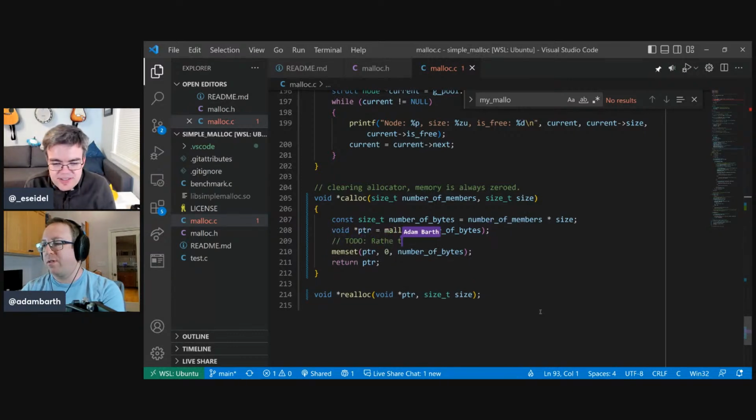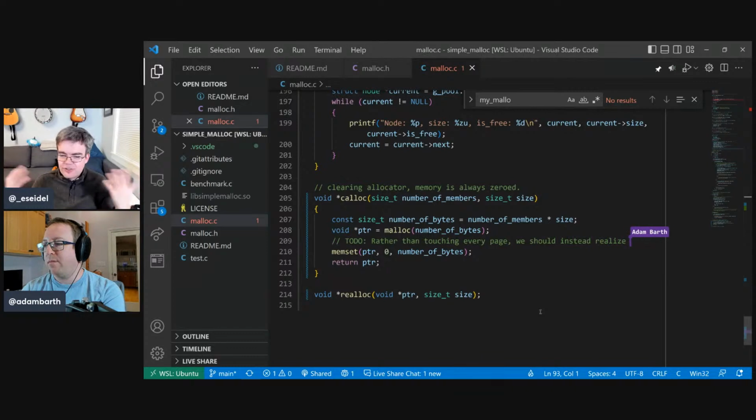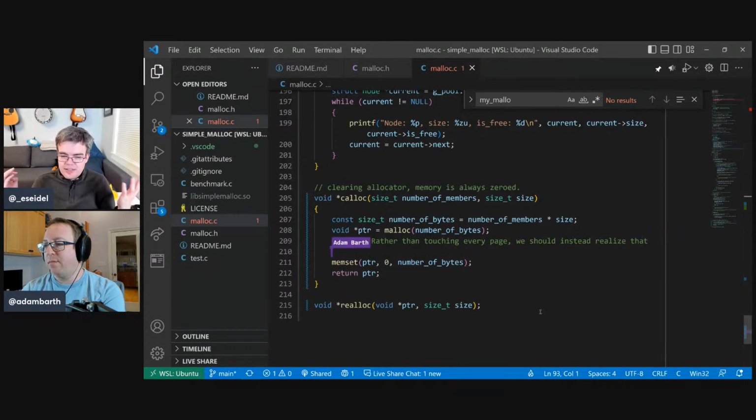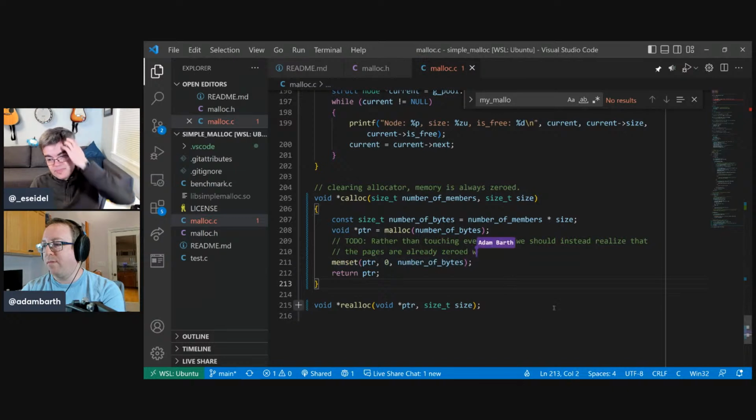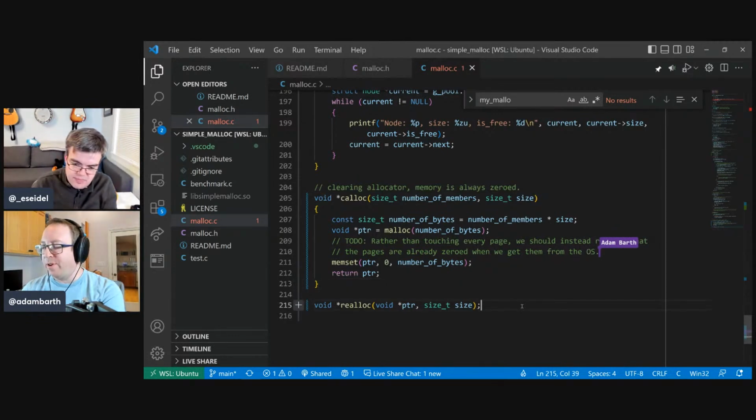Most of the memory you get from the system is just a promise for memory; it doesn't actually create the memory until you touch it. So, as you said, this is bad, but that's an optimization for another day.